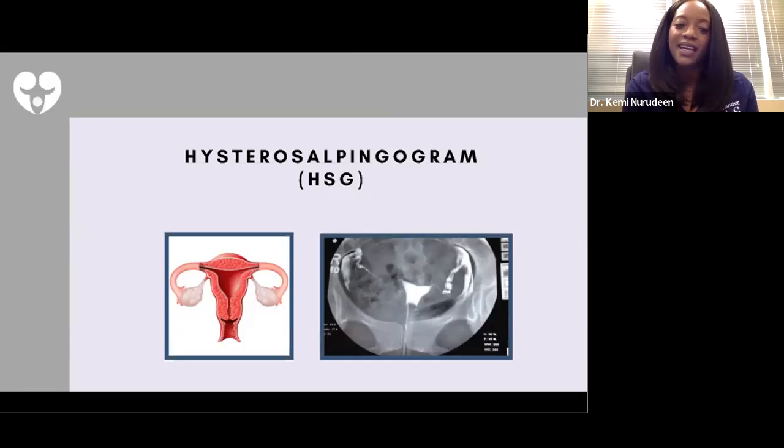Because if we can't pass a catheter through, then that's suggesting that it really is blocked. And with an HSG, a blockage doesn't completely mean that the tube is not going to be able to be used in the future. We probably want to do some further clarification. But bear in mind that some OBGYNs will start you off with the HSG. If it's normal, some patients will go ahead and move forward. If it's not normal, we're going to want to bring you back to the first procedure I mentioned, the hysteroscopy with tubal catheterization.